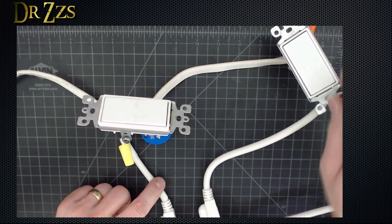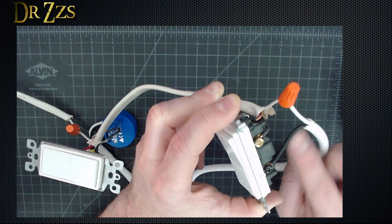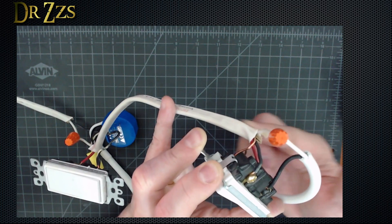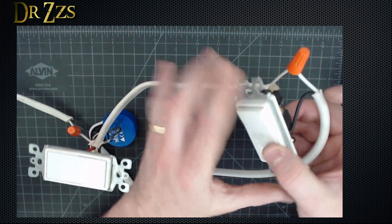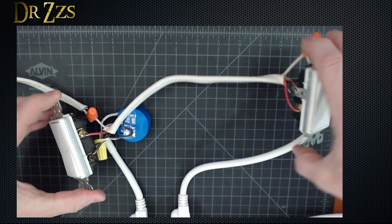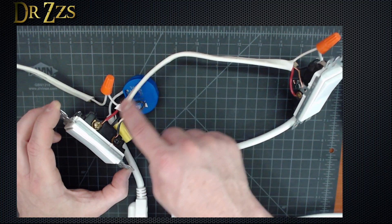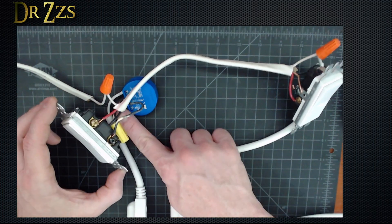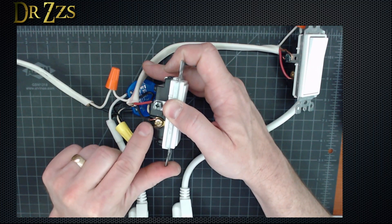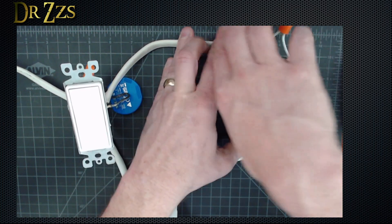You probably want to see how this is wired up. Start with the simple side — this is where the power is coming in from the circuit breaker. The hot wire goes to the common, neutral goes to white, the black from the three-wire Romex goes to one pole, and red goes to the other. When you get over to the second switch, red goes to the opposite pole — on the left pole here, and the other switch it's on the right pole. The neutral wire in this cord goes on to the light. The black wire from this cord goes to the opposite pole — the black is on the left over here, and this black out of the cable goes to the right pole.